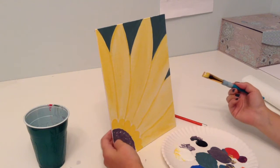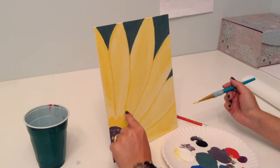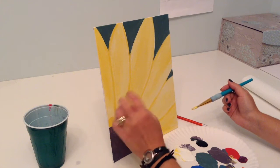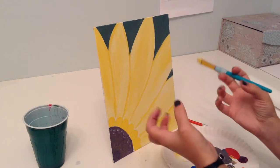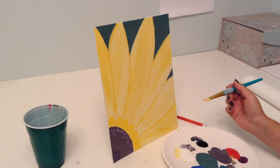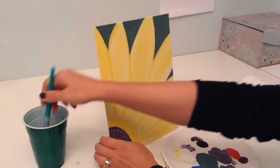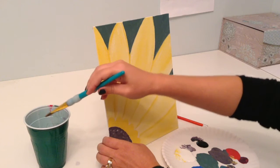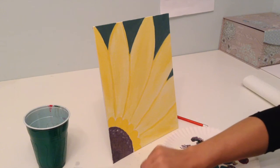So we're just going back and forth. The next thing we're going to do is let this dry, because I want to add some white here — some nice accents, some little highlights. For it to really stand out, I need this to dry because I don't want it to blend. I want it to accent, I want it to pop out. So I want it completely dry so that when I put a streak of white on here, all you see is a streak of white. I'm going to clean off this brush — tap it around on the bottom. Remember to never, ever leave your paint brushes in the water, as that will ruin them. And don't leave paint sitting on your brush for an extended period of time either.